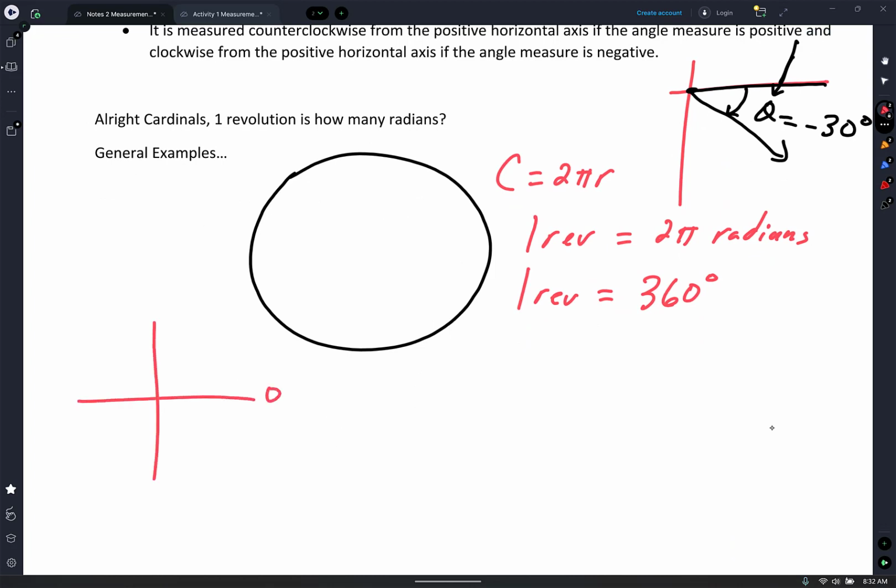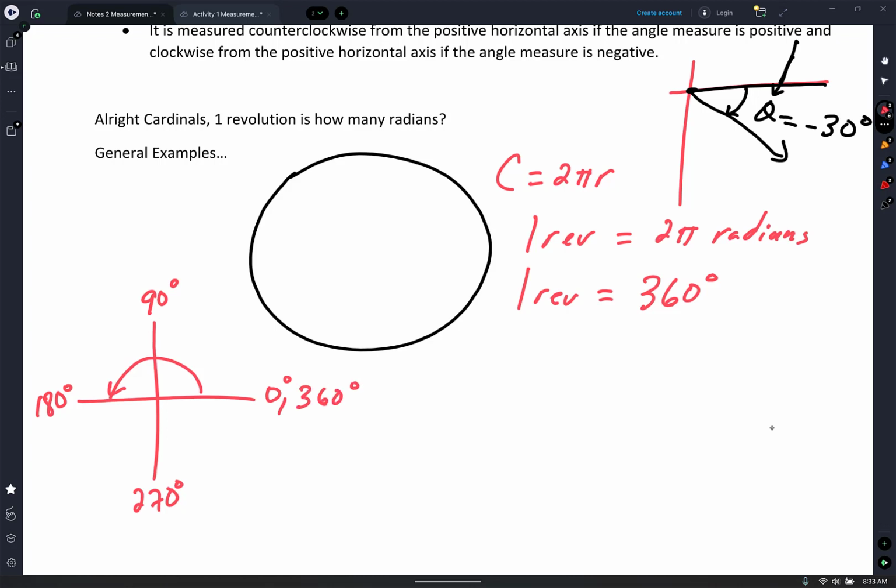Usually you label the grid. So here's 0 degrees. I haven't moved. Then here's 90 degrees. Every quarter is 90 degrees, right? 360 times 1/4 is 90. And then if I go all the way to here, that's 180 degrees. There's my linear line. If I keep going, that's 270. And then finally, 1 revolution, 360.